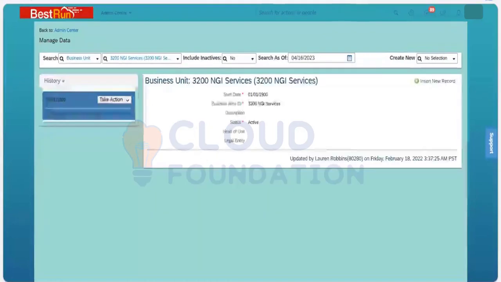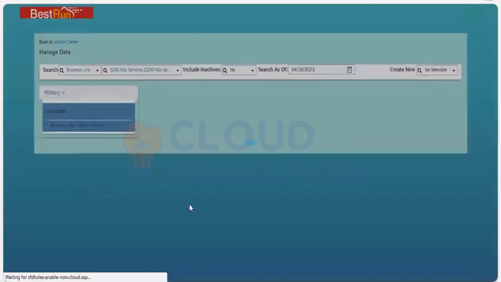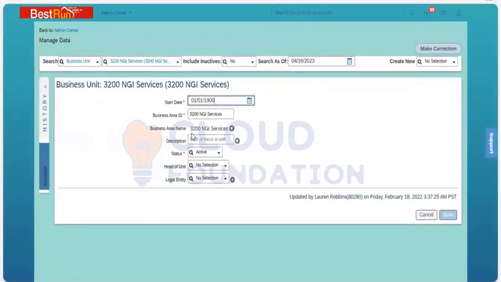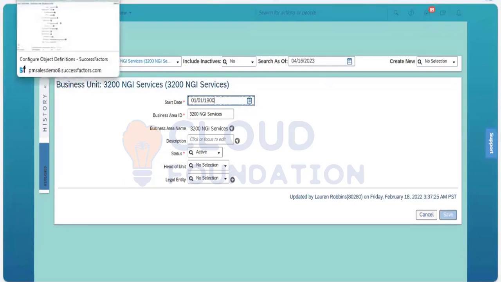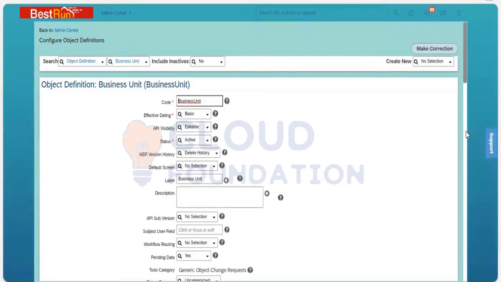Then I will just refresh it. When I go to make correction, you can see it is in readable mode. It is not editable. Got it? This is how we can work on each area, each attribute. Any questions here?